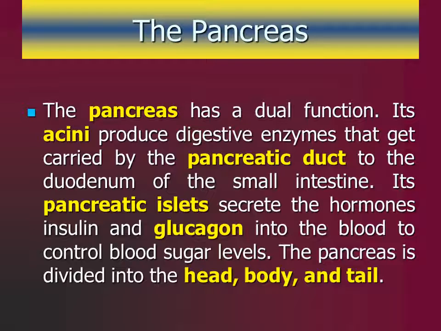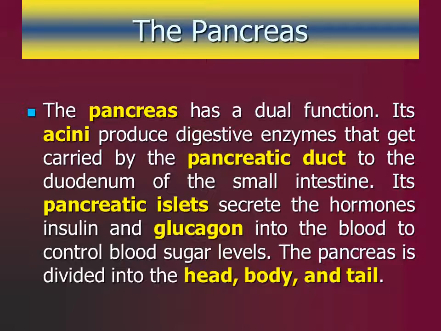The pancreas is divided into a head, the part closest to the duodenum, the body, the main part, and the tail. Internally, the pancreas is made up of clusters of glandular epithelial cells. One group of these clusters, the islets of Langerhans, or the pancreatic islets, form the endocrine portions of the gland and are therefore part of the endocrine system.